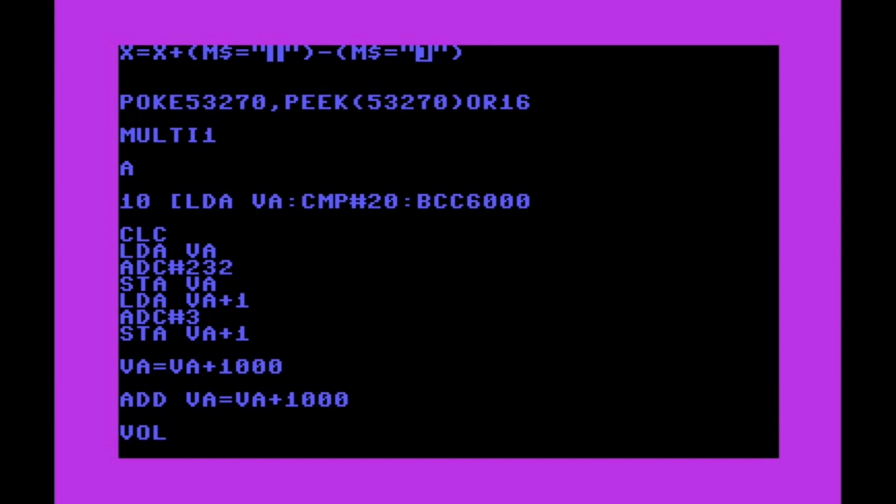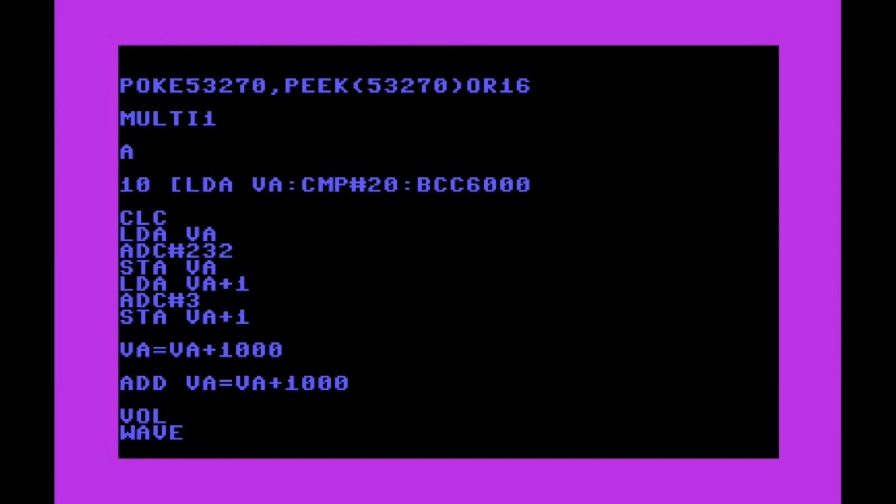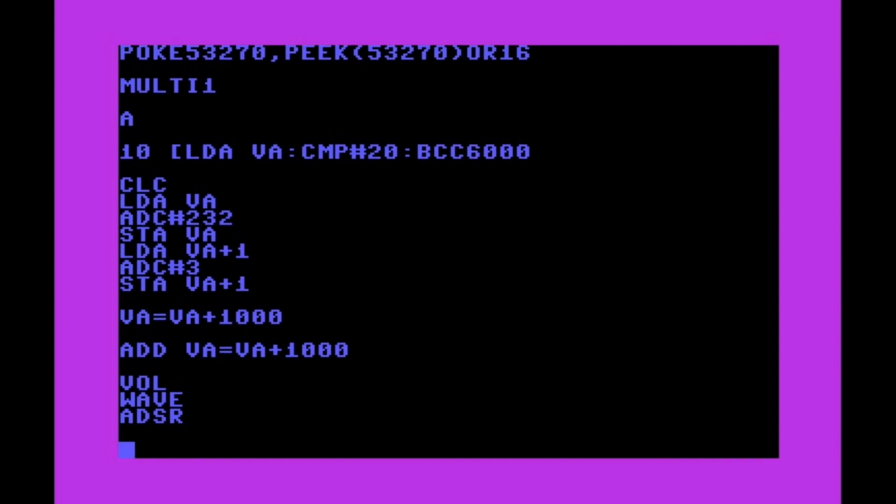Like for example, if you want to make sounds, you can change the volume with vol. You can set the waveform with wave. And you can use, guess what? Not envelope, but ADSR for attack, decay, sustain, release, to set your attack, decay, sustain, release. Anyways, I opted out of using the word envelope due to its length. Ironically, as far as long words are concerned, you can select lowercase mode with the word lowercase. So there's one long word if you want a long word.